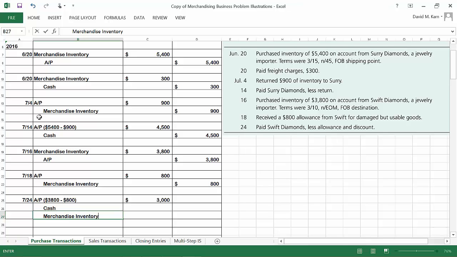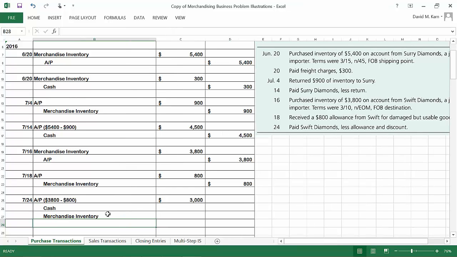Now, let's calculate the discount. I'm going to make this a little bit larger here so we can fit it in. So we know that the amount is 3,000. Again, you do not get a discount on any allowance or any return that you get, and the amount of the discount was 3%. So we take it times 3%. That would come out to be $90. Now, how much cash do we have to give them? Well, very simple. All we would do here is take the 3,000 that we paid off in full and subtract out the $90 discount, so we have to send them $2,910 of cash.